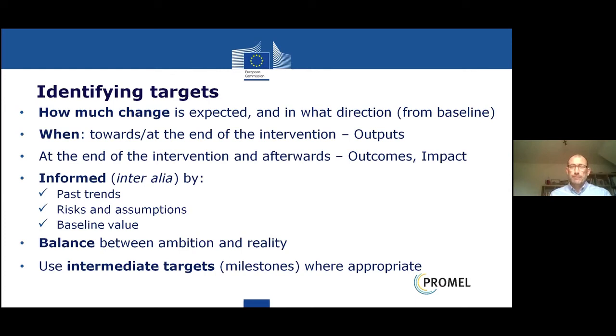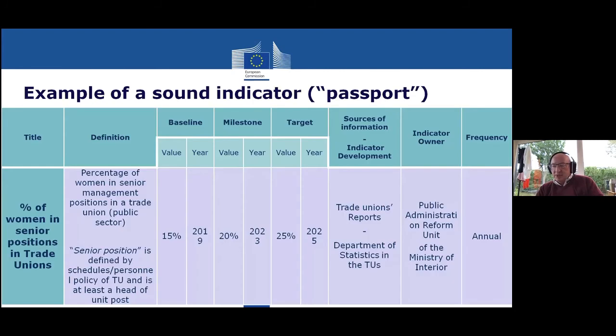Colm, I don't know if you want to underline that, but this is something which I think is really important. Yeah, I mean, the baseline, we've got to be able to see from the context where it's coming from. And in some cases, to be honest, it's not always clear at all. So the question, especially if you've got a phase 2 or phase 3 of a previous action, the key question always is, for the new phase, what is the starting point? What has gone on before? What are the changes in the context that have taken place? And as Nina's also mentioned to some extent, what are some of the changes that seem to be in the pipeline and going automatically?